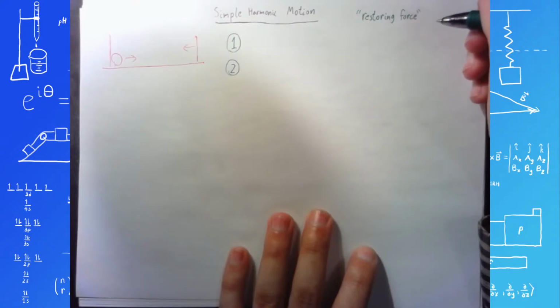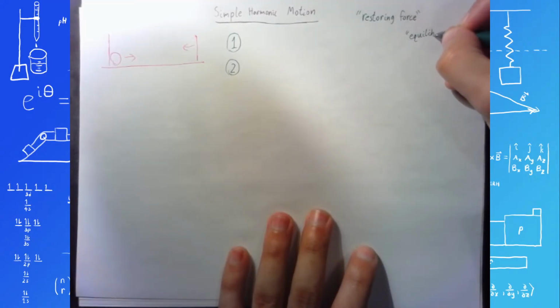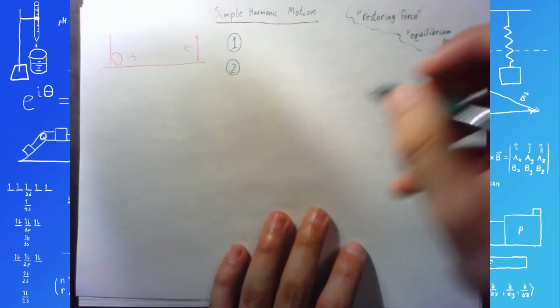So there's some sort of restoring force always pointing towards what we call an equilibrium position, and we will take a look at why it's called the equilibrium position in a bit. I mean, if you remember what it means for an object to be in equilibrium, that pretty much gives it away, if you remember from way back when we did force.